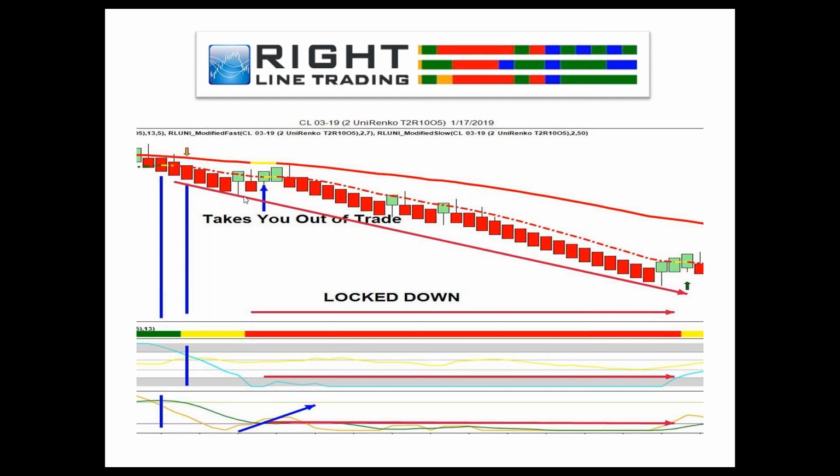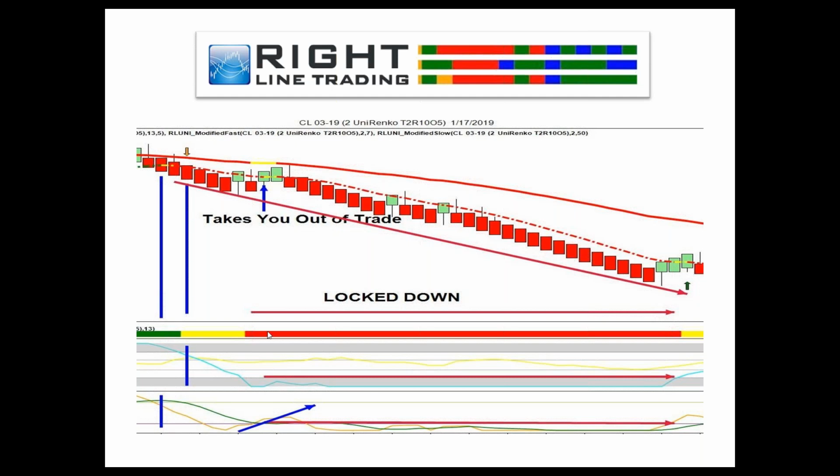Now here, I want to just quickly compare the Laguerre signals. In this particular case, we're looking at stochastic. Now remember, stochastic was created in order to give you divergent signals. Here's the stochastic entry right here. It's two candles earlier than the Laguerre, and there's the arrow right there. So you don't even have to look at the Laguerre most of the time. Very rarely do you need to look at it. Just watch the arrows and watch the bar. The arrow is going to give you the direction it's moving. You can glance down at it.